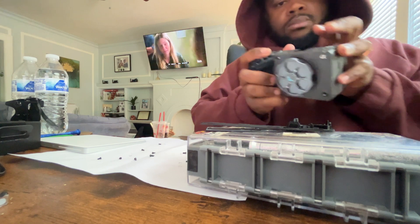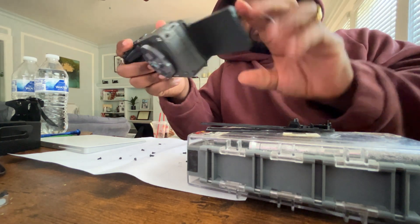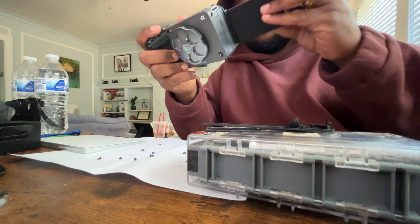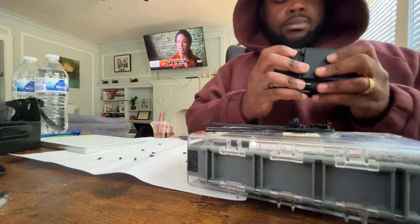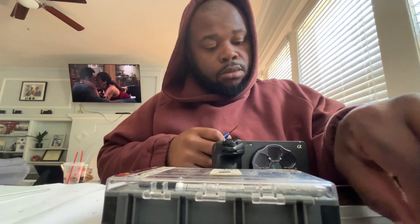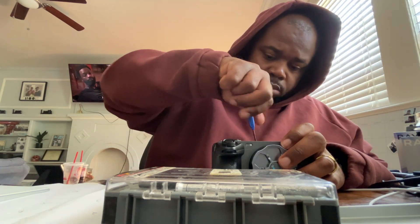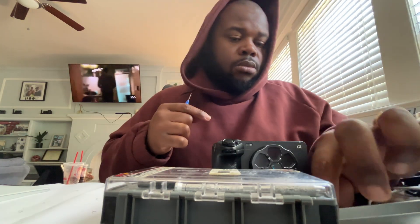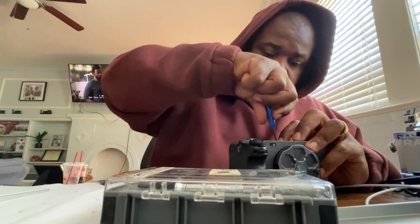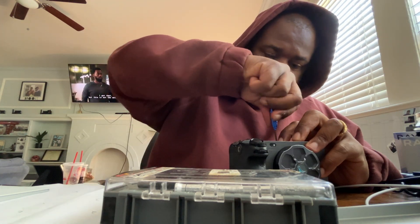Just to give you an idea of how long it took me — with recording everything, it really took me 37 minutes. That includes using the hot glue gun to glue the screws down so I wouldn't have to worry about them untwisting again. And if anything goes wrong, I can easily take this camera apart again, probably without watching the video. So the advice I would give you all: take your time, you can do it.